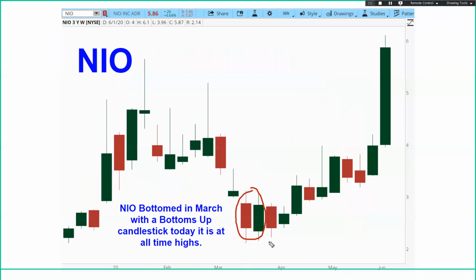Okay. Notice again, we never closed back below that bottom. Boom. Okay. And the interesting thing is, when do most people want to jump into stocks like this? Oh, I heard that it hit all-time highs of $6 right here. Let me go ahead and jump in right now. And this is why, if you recall my comments early on, everybody gets excited about stocks that have made huge moves. But the true credit goes to who? The people who have trained their eyes to see the bottom.